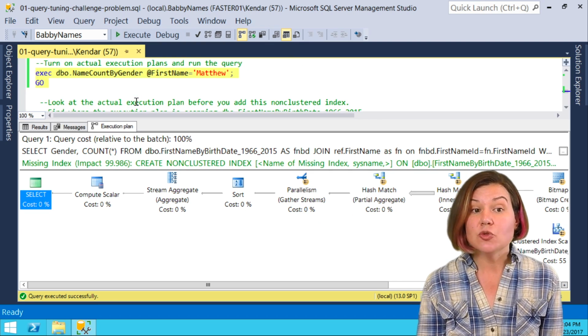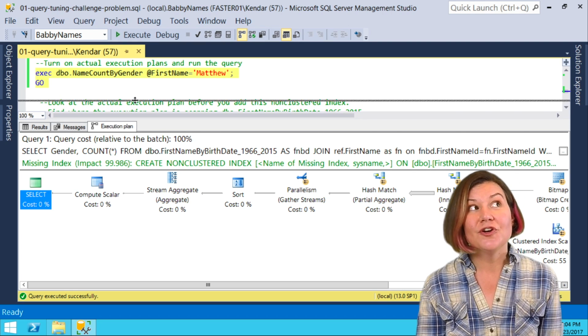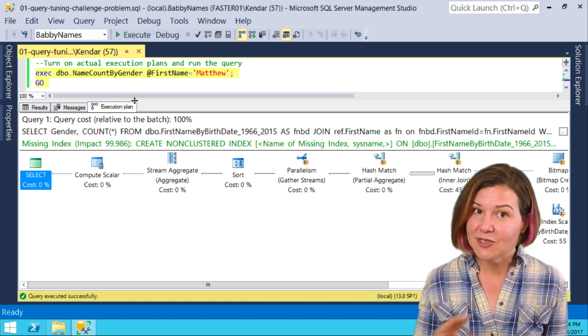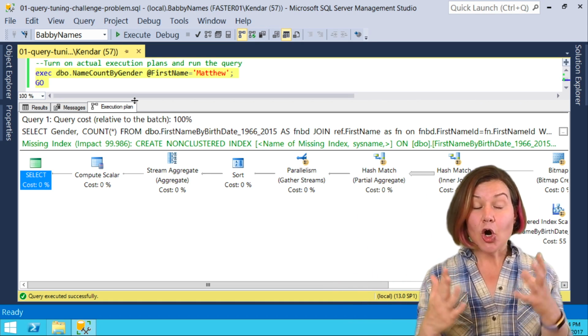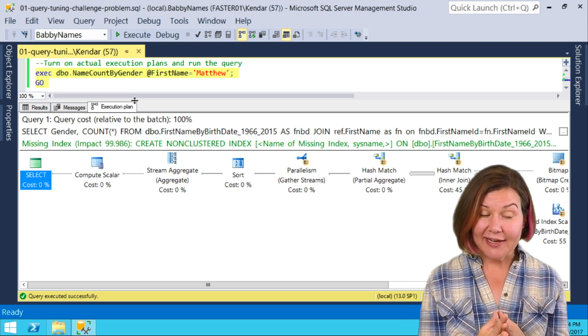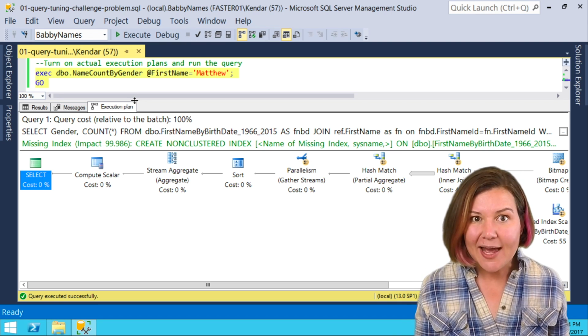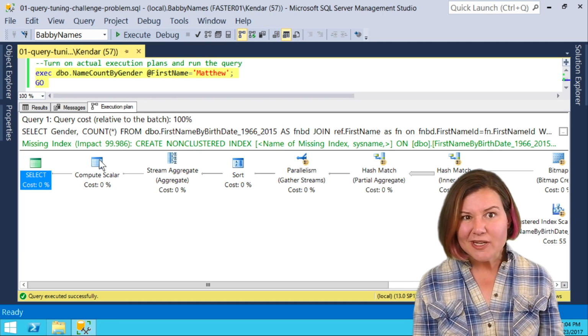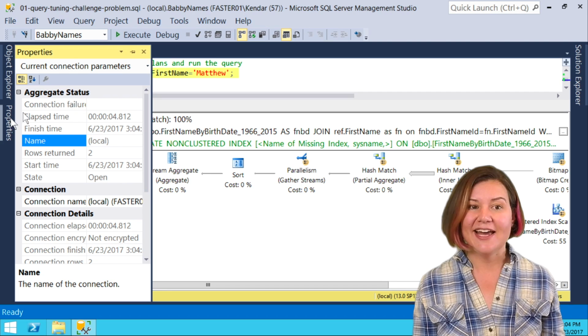I'm running SQL Server 2016 Service Pack 1. As of SQL Server 2014 Service Pack 2 and higher, we now have in our actual execution plans information about how long our elapsed time was, how much CPU we used, as well as IO info. I'll show you how to see that.